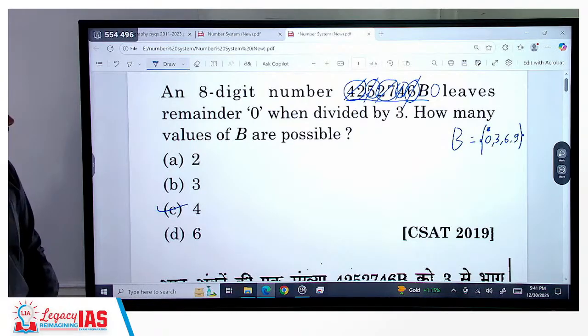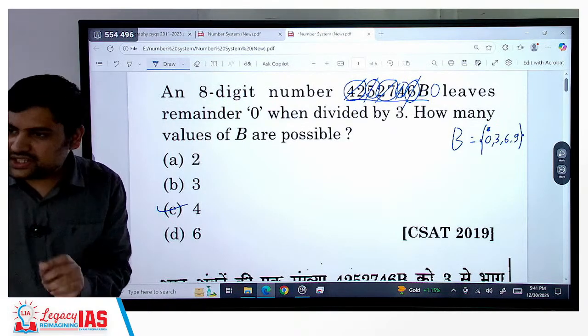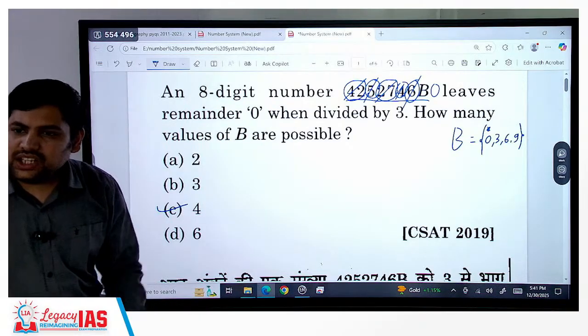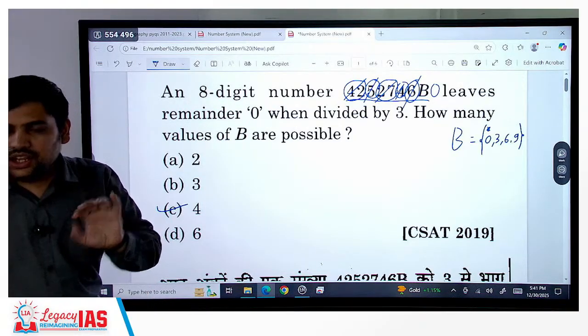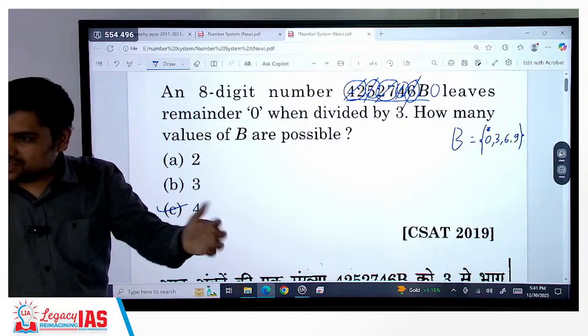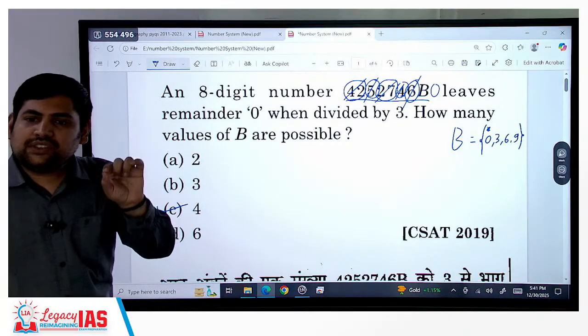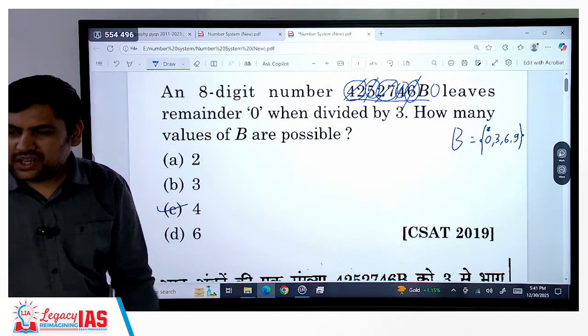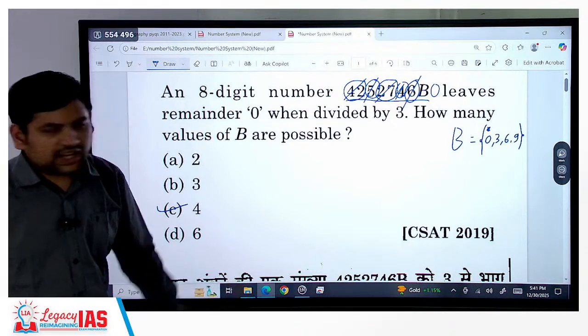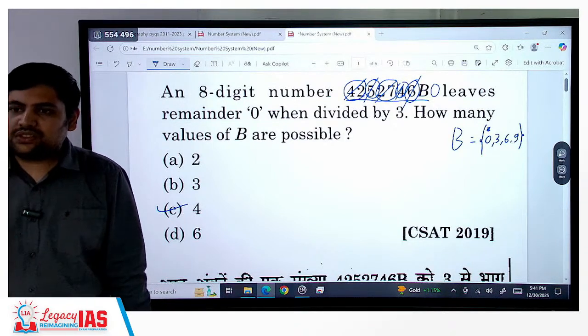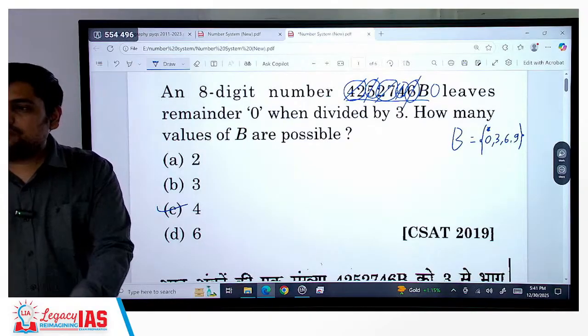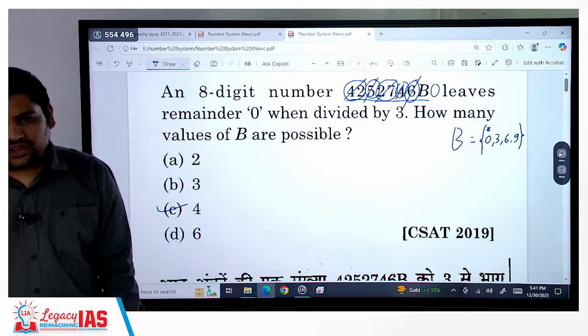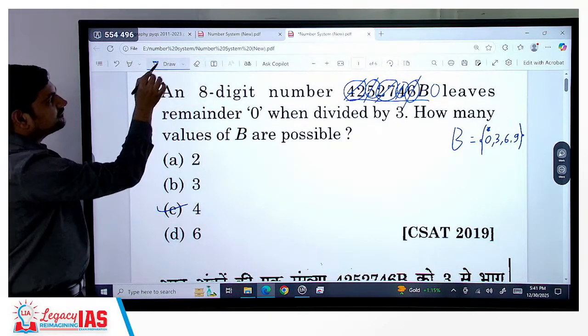Fine. Then see, in number system, you will always find some fringe cases. For example, in divisibility, 0 will be that fringe case. In some other topic, some other thing will be a fringe case. Always be very careful about the fringe cases. When a question is framed, they also know that if somebody knows the concept, then also they check if you are careful about the fringe cases or not. So always be careful.